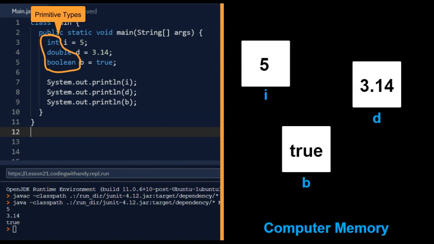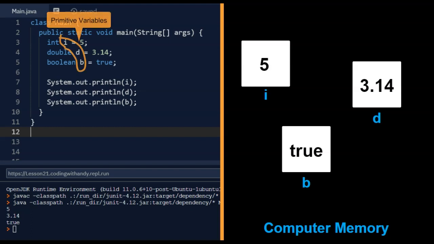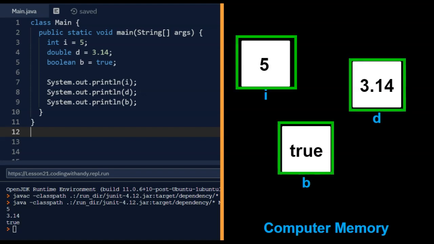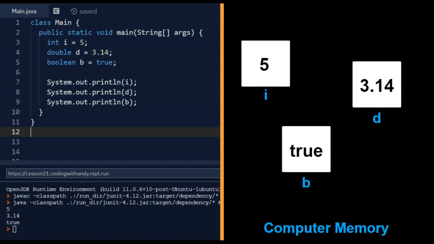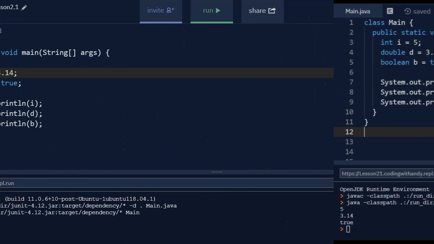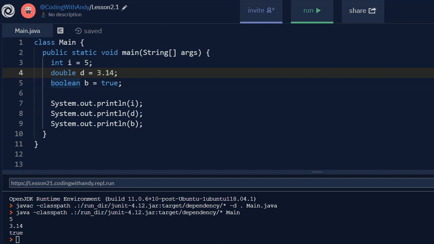These three data types are called primitive types, where you can think of primitive as being synonymous with basic. So int, double, and boolean are three of the basic data types in Java. There are others like float and char, but these three are the most common and useful and are the only ones I'll use in all of my lessons. We call these variables primitive variables. Notice that values are stored directly in primitive variables. Later on, when I discuss more complicated data types called classes, you'll see that their data storage is not so straightforward. Now we'll modify our code and add another integer variable.